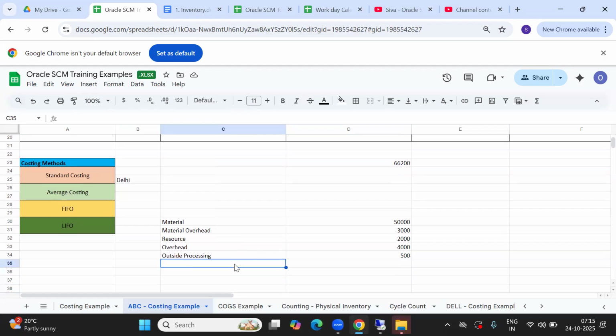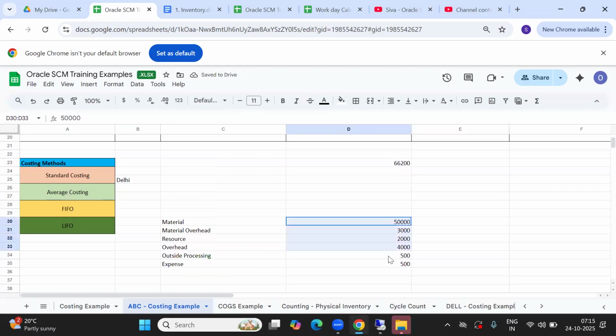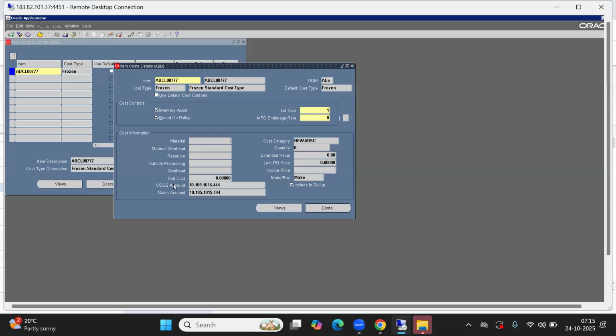And for other expenses, it took 500. So total, how much is it now? 60,000, right? In the same way here in the application, your cost will be calculated based on all these elements. I have written in detail what exactly each is.